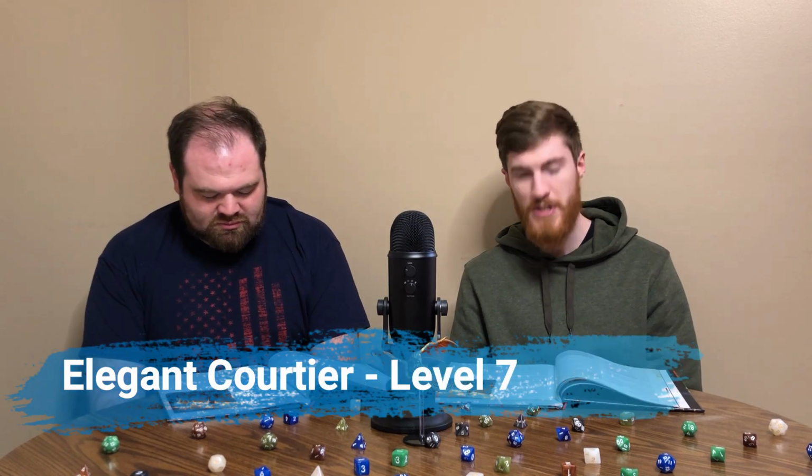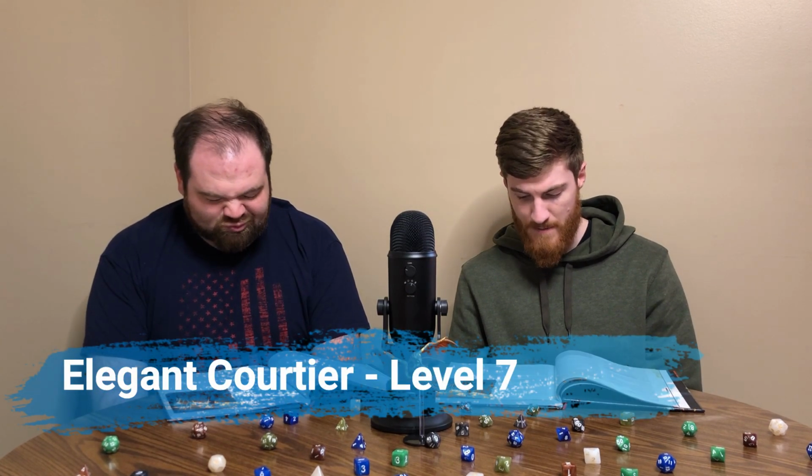Level 7, you get Elegant Courtier. With that, you're going to gain a bonus to your Charisma Persuasion checks, where you're able to add your Wisdom modifier onto those checks. You also gain proficiency in wisdom saving throws. And if you already, for whatever reason, have proficiency with wisdom saves, you instead gain proficiency in intelligence or charisma saving throws, your choice between those.